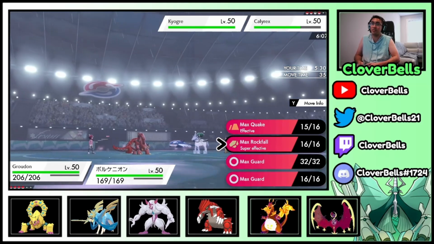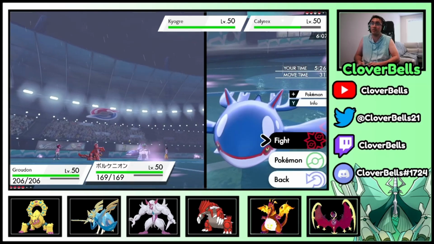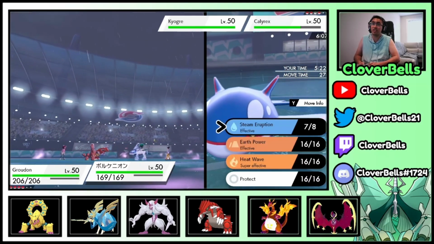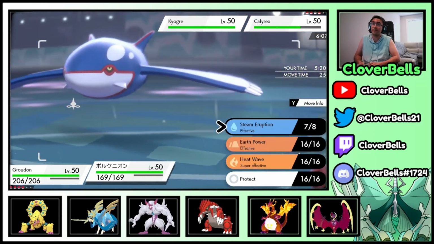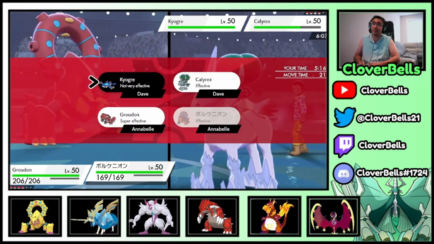Honestly, I'm just going to click. He could max this Calyrex also. So I'm just going to keep max quaking over here. And I will try and get some chip damage onto the Kyogre. I could even try and double up here. Like if he just raw thunders. Okay, sure.